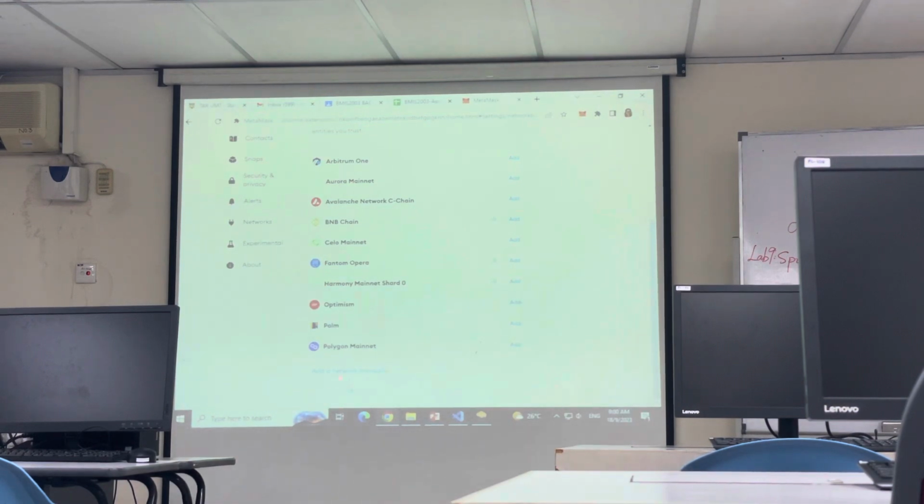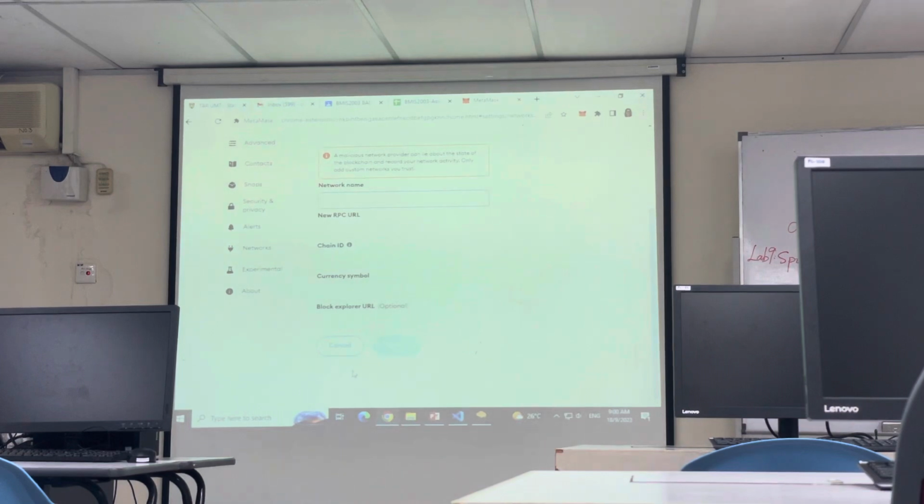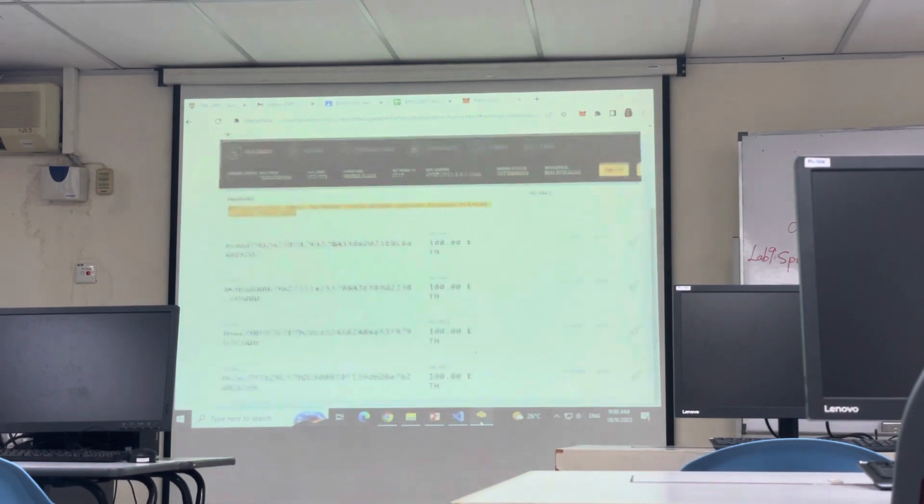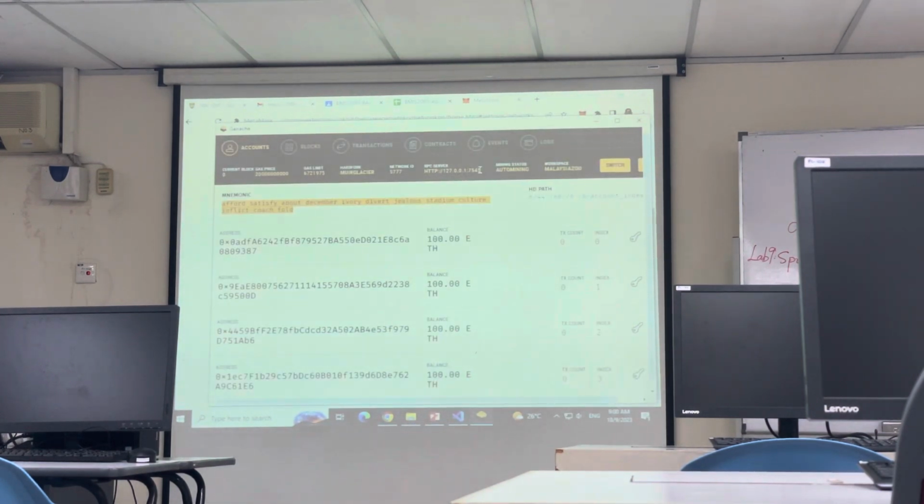So we add the network manually over here. You put it as Ganache local net. For our RPC, last two weeks I told you, the RPC will be this number, because now you are using this one for it.